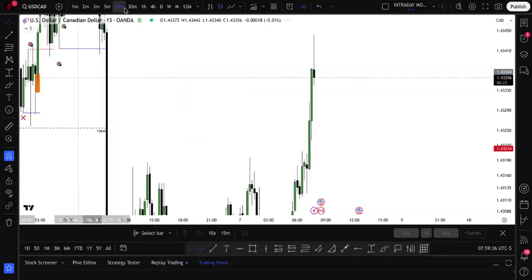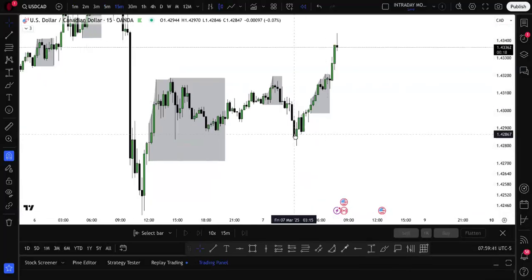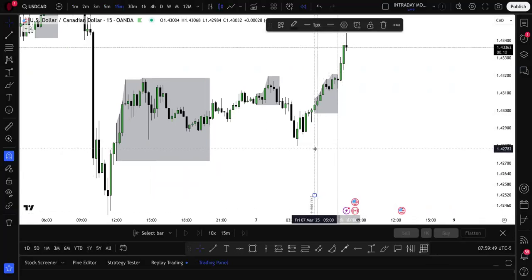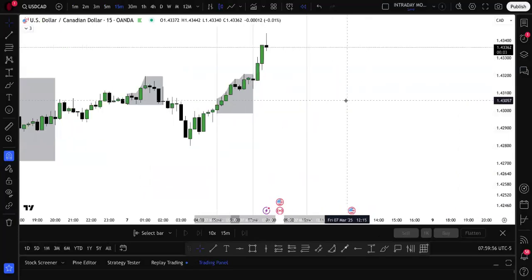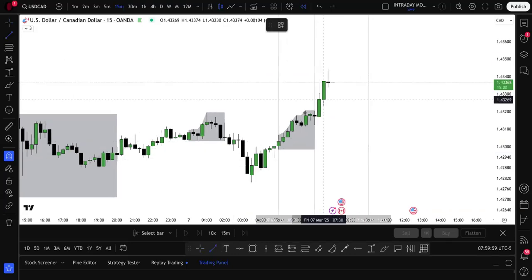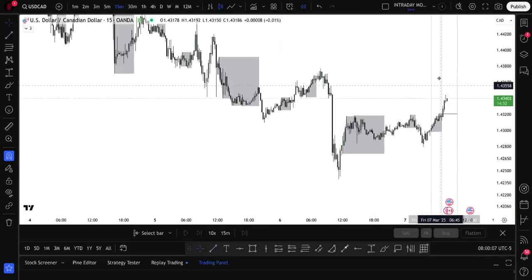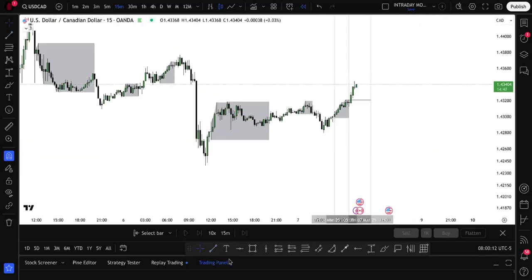Okay, got some news. 15-minute chart. Clear this off the chart. Oh, and we got CAD news too. What do we got? What is this? Unemployment rate. Ah, we got job numbers. Okay. It's going to be very volatile for UCAD for sure. Oh, we ran buy side. We're above 7 a.m. I like that. And we're above midnight opening price too.